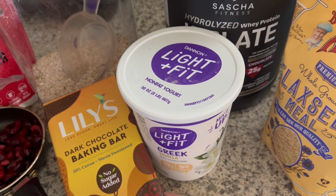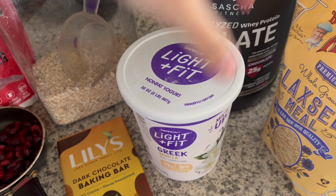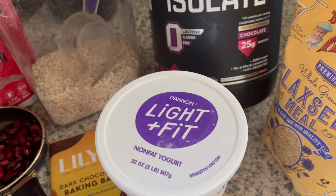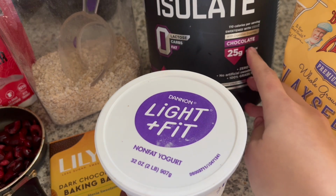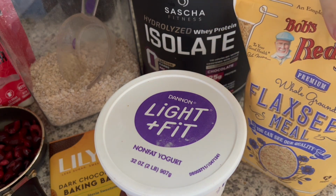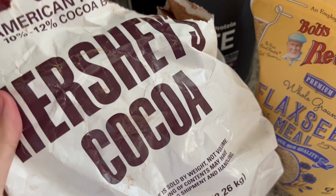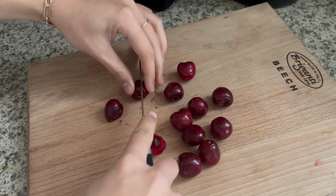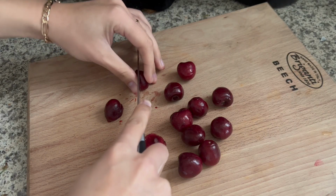My Lily's chocolate bar, obviously some oats. If you use sprouted, they have better benefits than just regular oats. And then this is the protein powder that I like to use. But this time I have it in obviously chocolate flavor, flaxseed meal, and Hershey's cocoa powder. This is the one that I found to have the least calories overall. So yeah, let's get straight onto it.